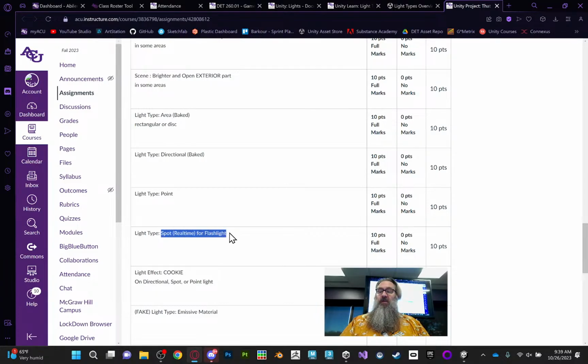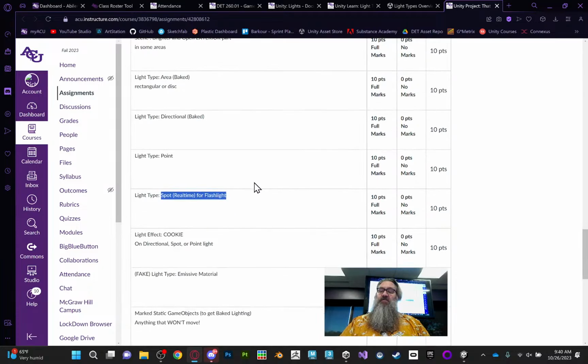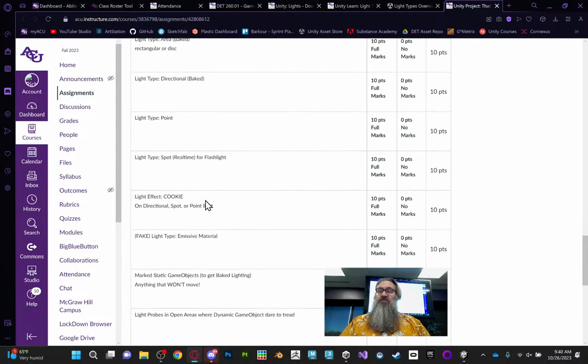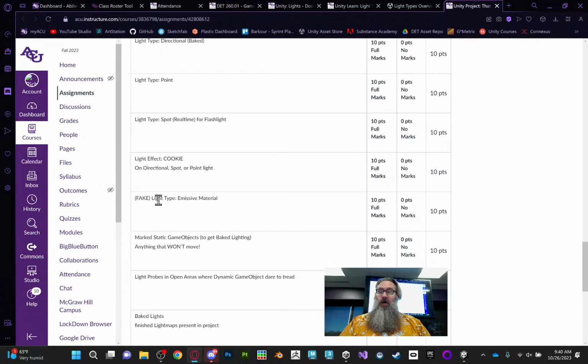We're definitely going to have a flashlight that we carry around, whether first or third person. It's a good use for a spotlight. If you need spotlights for other stuff, great. We'll use cookies. And then one thing that I added that Chaz didn't have to do last year, but I was like, why didn't we do that last year? Is emissive materials. So we can set a property on a material to bake light into our scene.